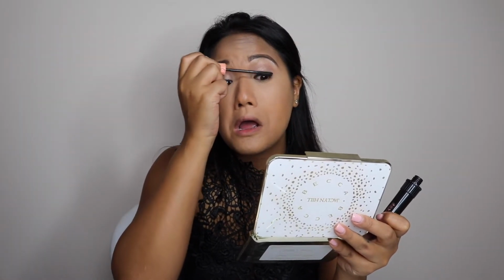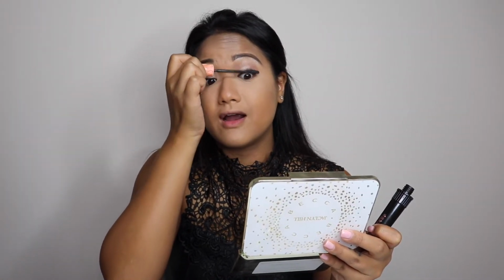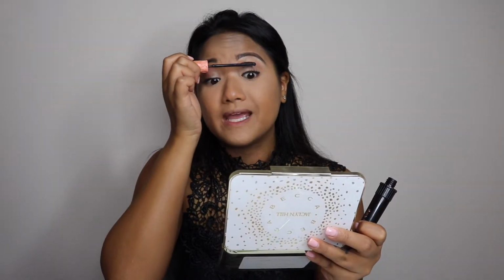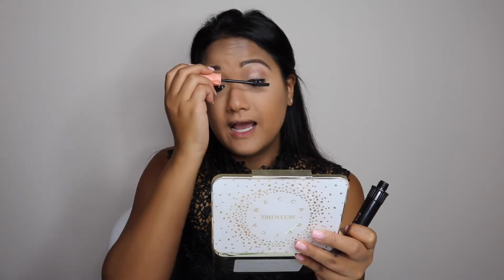So Benefit mascara on top. The reason I love this mascara is because I was born with naturally really straight lashes, and there was a time when I used this mascara and I never used an eyelash curler, because there's something in my eye. Woo! Because these will curl my lashes without even having to curl them. And so it was a time saver, but now I just curl them for a more dramatic look. But yeah, that's the reason why I love this mascara in particular. And they don't make my eyelashes look like spider legs.